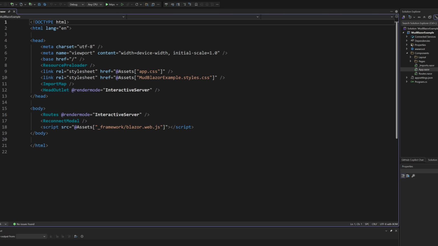Let's install the NuGet packages and do all the other additional setup, and then we'll get into the actual example, how to use certain basic components and interact with them. So in order to get started, we first, of course, need to install a NuGet package. Here we have a Blazor server project, fully server, not per page, just global server rendering. But it will work in a very similar way with all the other arrangements.